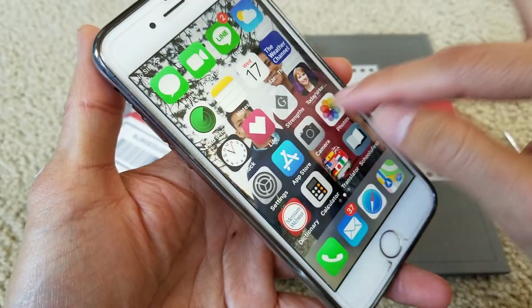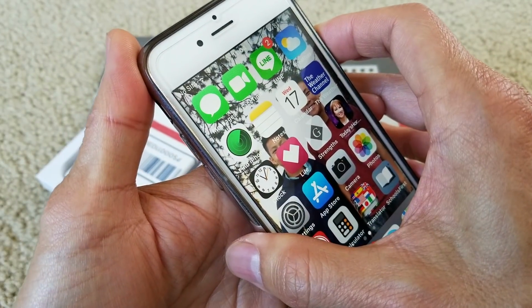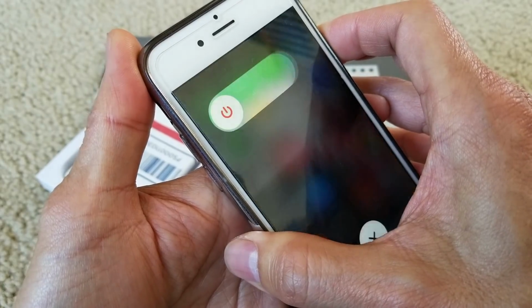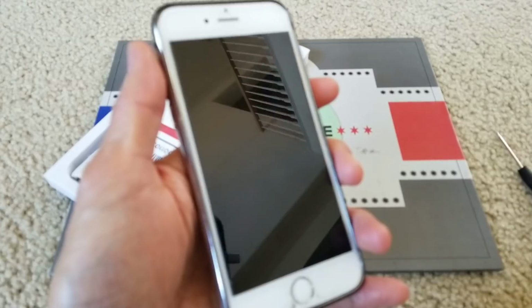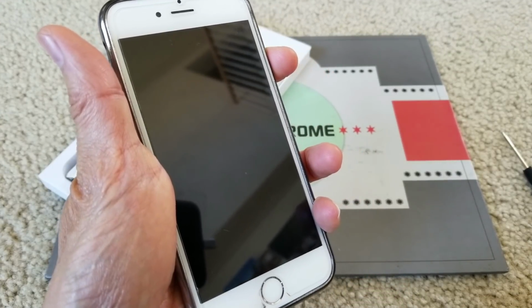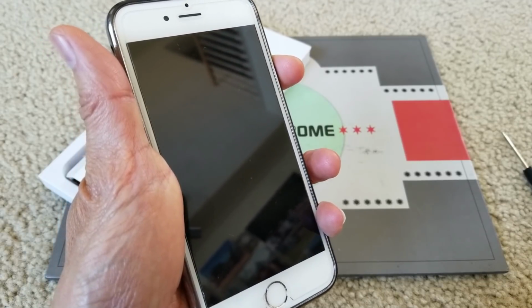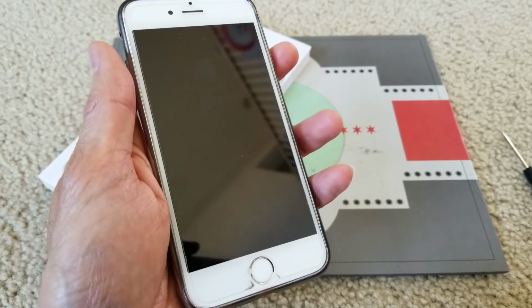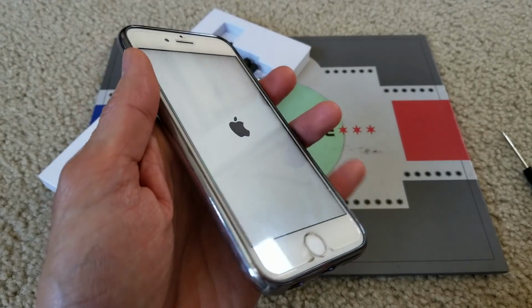And you will get an emergency call screen, and on the top, it says slide to power off. Then you just power off and turn it on. Hopefully by the time you turn it on, your camera app will be working and not stuck on the black screen.